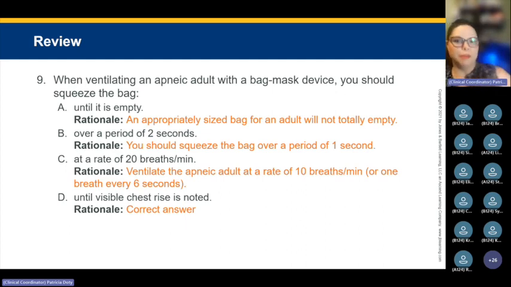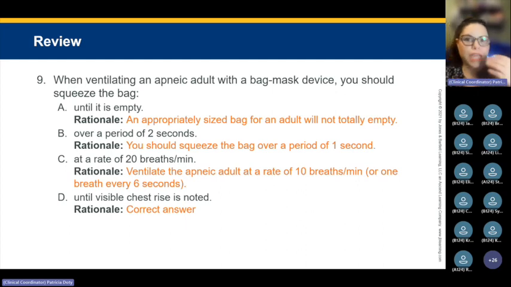Okay, what we're worried about now is barotrauma. When you are taking a bag valve mask and squeezing it super forcefully, and all of that air is going into the lungs, what can happen is, guess what? Think of anyone who's not your size. Their lungs aren't the same size as yours. So there's no one size fits all, so to speak, with the depression of the bag.